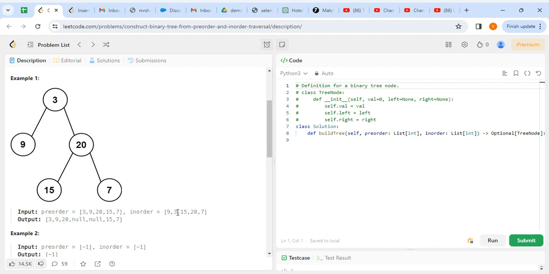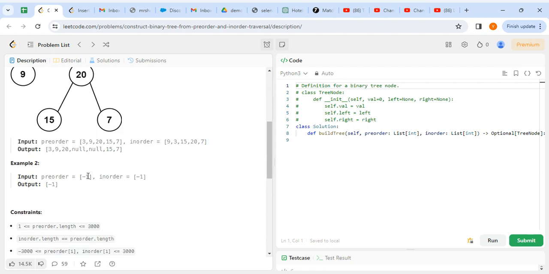Then we construct root.left, which is the left side of this 3, and root.right, which is the right side of this tree. In a similar fashion, we will solve this problem recursively.